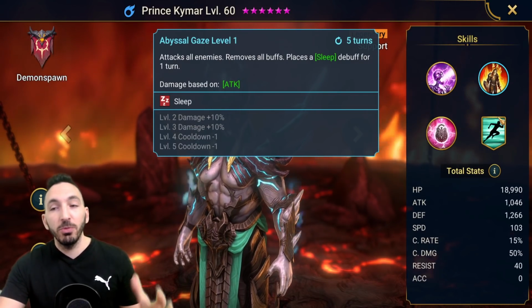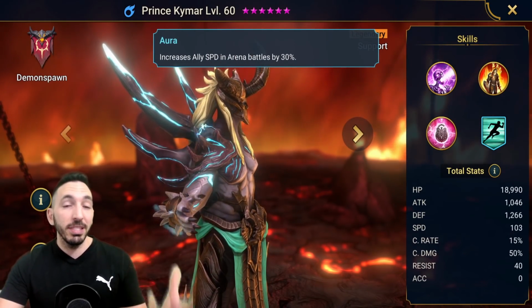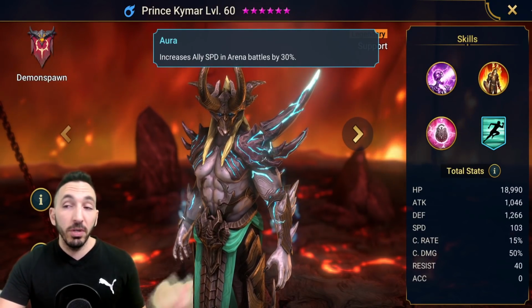The reason he is in the top 2 is also because of his other skills, being the reset cooldown skill, and also he has a fantastic lead in the arena. In the case you do not have an Arbiter there, you can actually use Princechymer instead.